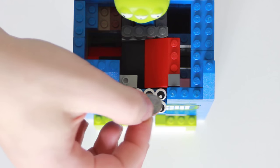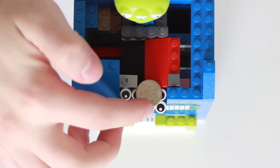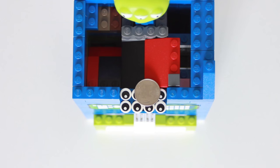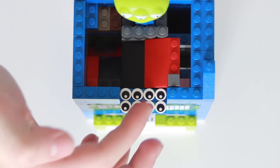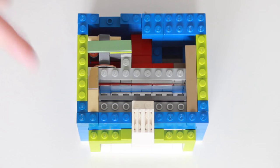However, when you put in dimes, they are barely accepted. They just pass by this gray piece and this red ramp. And if we lift up this piece, you can see that it falls down a series of ramps into a hole down here. Now we're at level two of the mechanism.